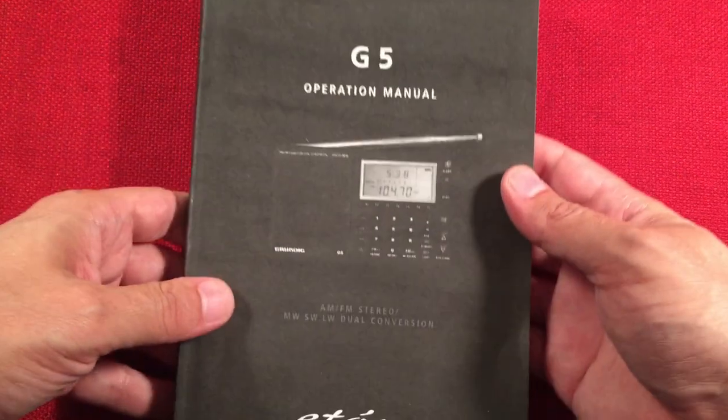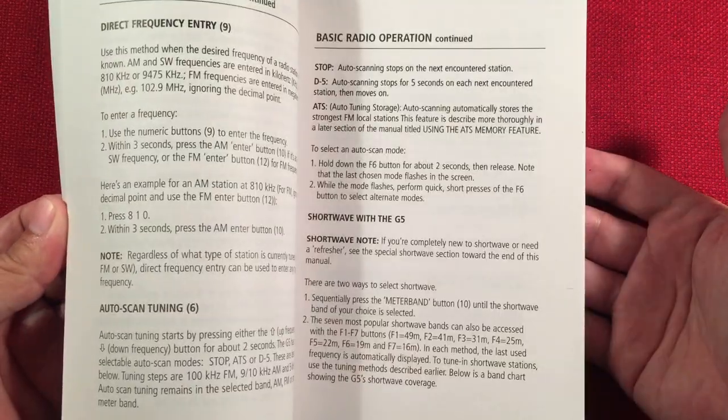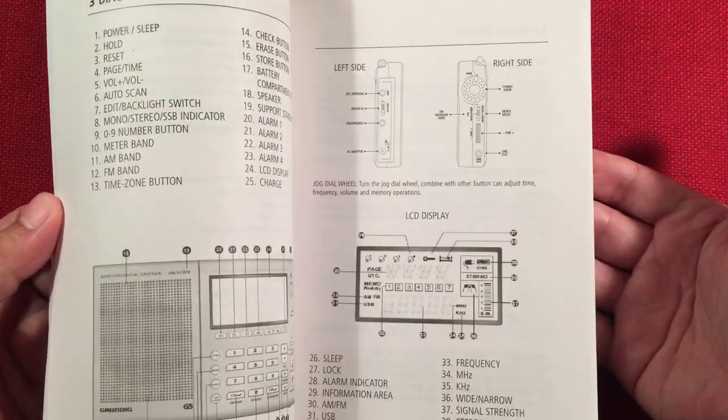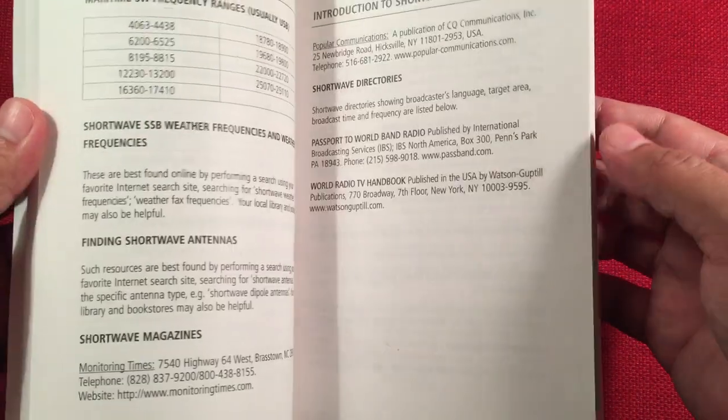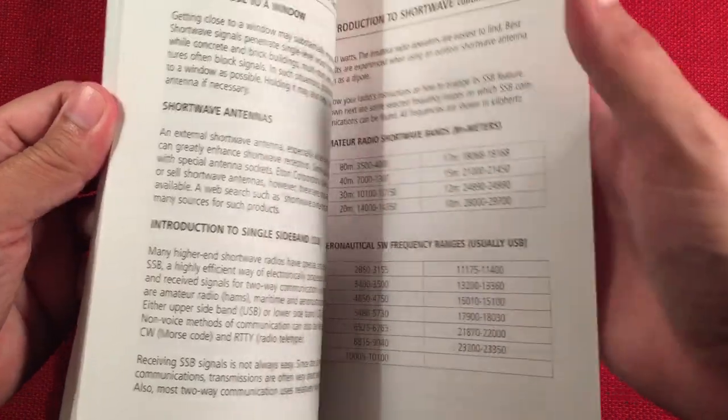Okay, next we got the operation manual. And it's pretty clear and concise. If you buy one of these radios, it'll have everything you need to know about getting started with this radio, especially if you're new to shortwave and this is one of your first radios. You're gonna like it. It's really easy, clear and concise, and they have a really good shortwave primer. So let's tell you about that.